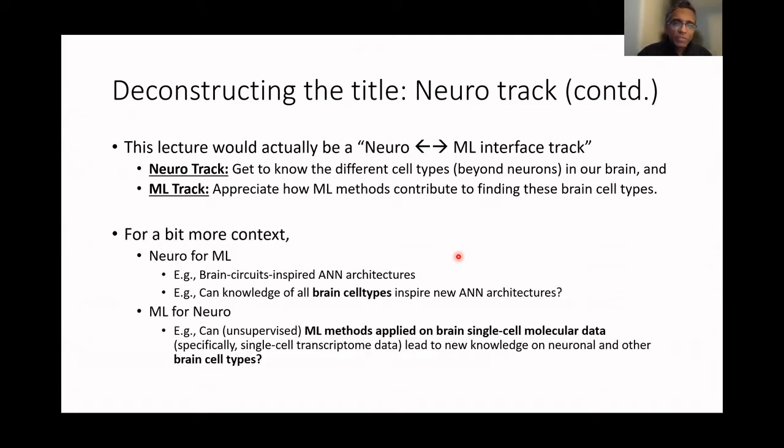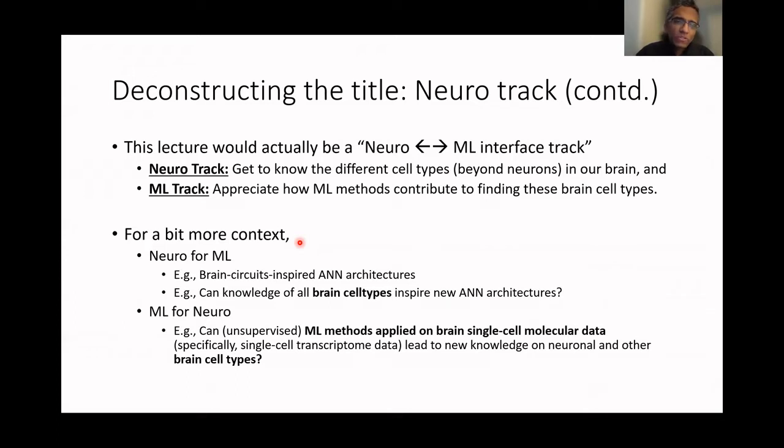In a bit more detail or a bit more context, the motivation for looking at it both of these ways is that once we have an understanding of the neuroscience or the neuroanatomy of the brain, that can eventually inspire new machine learning architectures, right? There are already a lot of connections between how the brain does intelligence and how artificial machines do intelligence, and there are brain circuit inspired artificial neural network architectures, ANNs. But they are mostly based on the understanding of a neuron or a model of a neuron, right?